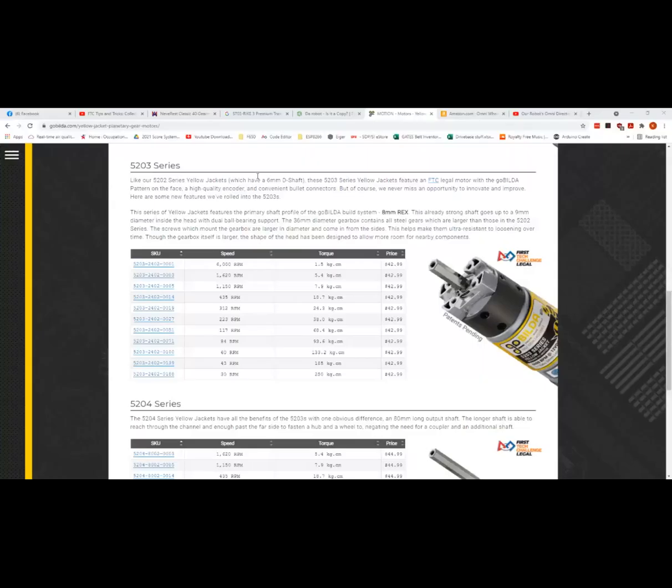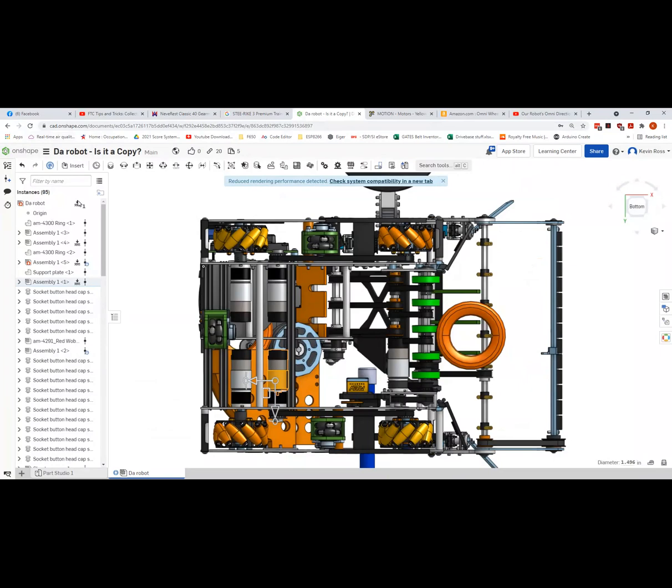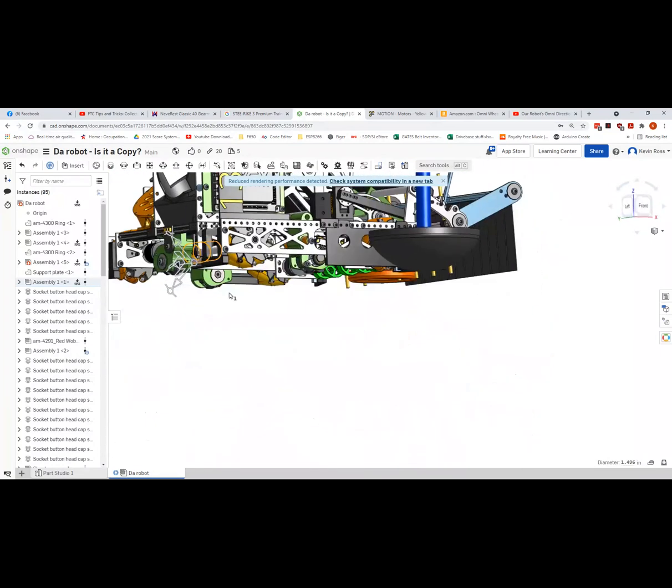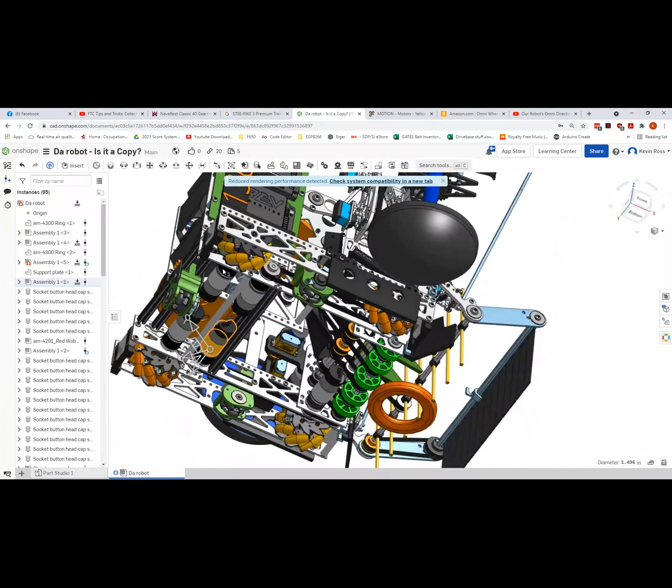Usually I kind of go with one and stick with one. Let me bring my screen back up again. So just to show you, we have Rev Robotics servos. These are AndyMark motors that we're using here.